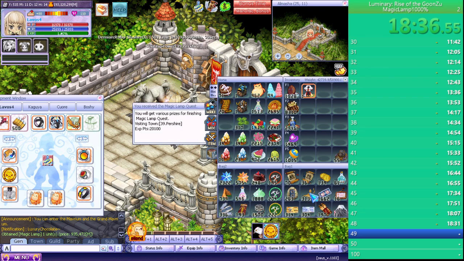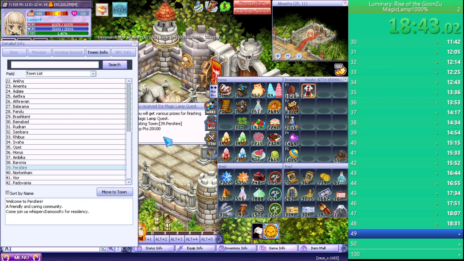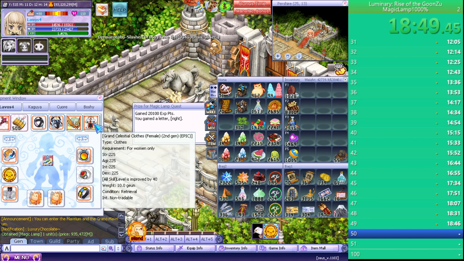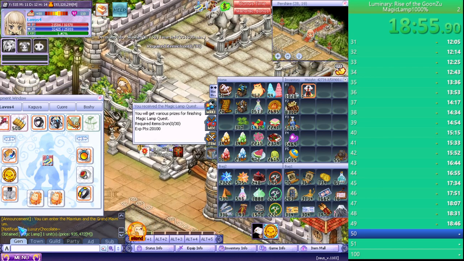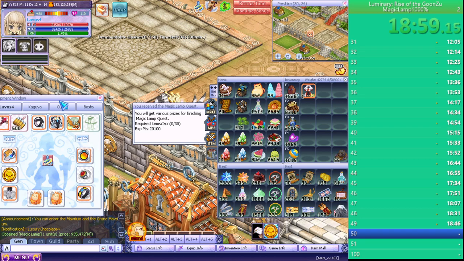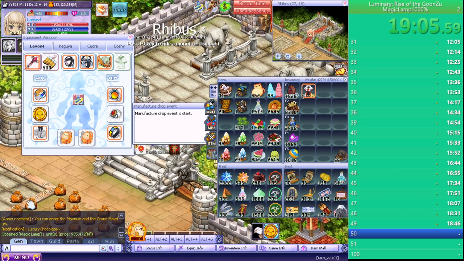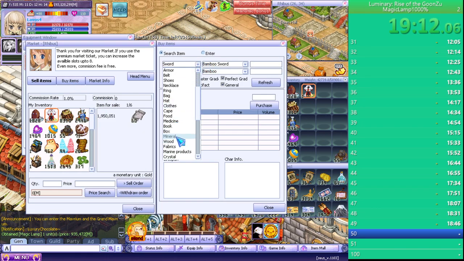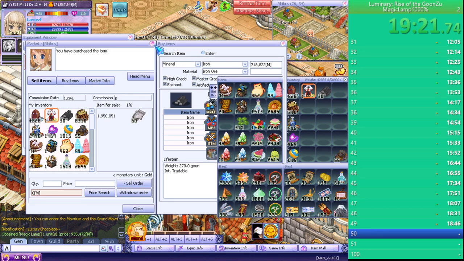Next quest, visit town 39, Perthshire. Okay. Whoops. I was supposed to click magic lamp. Required items, iron. There is no market here. I need to see if I can buy the 30 iron. Buy mineral iron. Yes, I can. It's pricey as fuck, but I must do it.